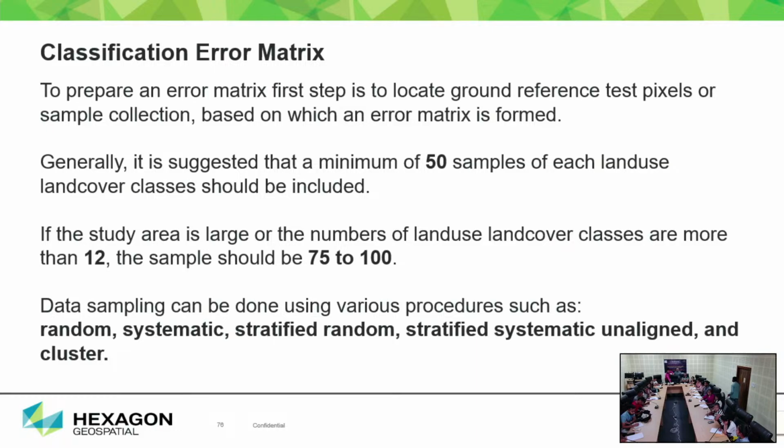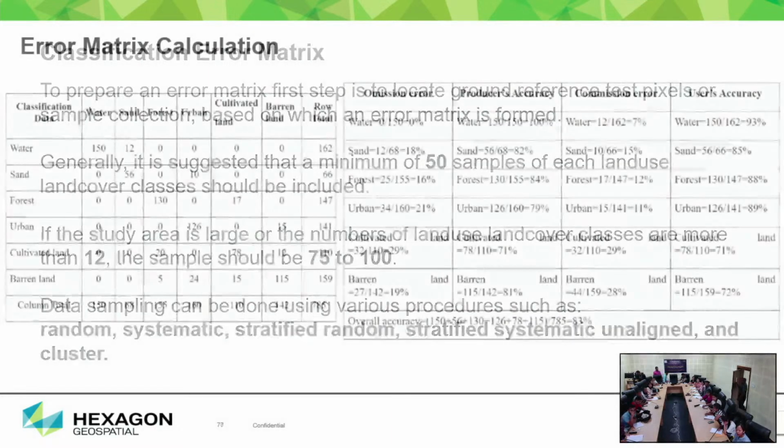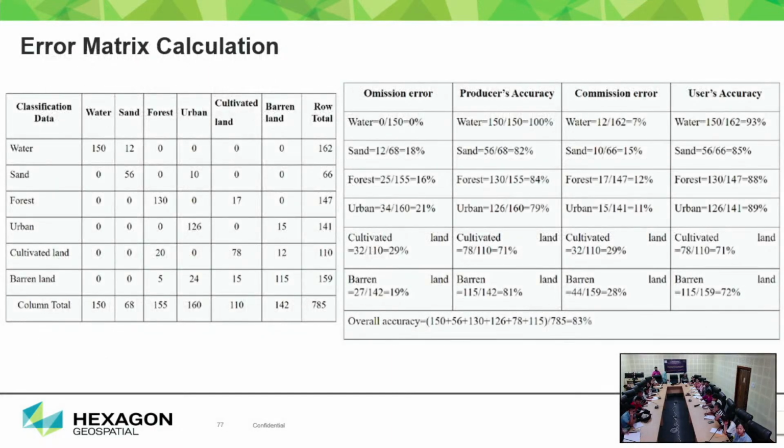So there will be some rule for the data collection and we have to follow the rules during the ground truth collection, and that is stratified systematic sampling. So basically we are using systematic or stratified random. Whatever the lecture has given, that is the outcome, and we will assess this table for the accuracy assessment.